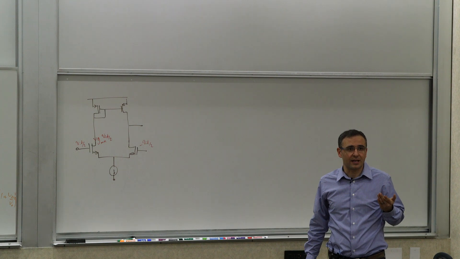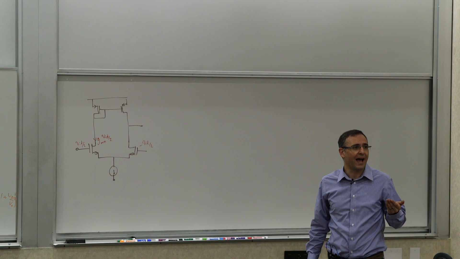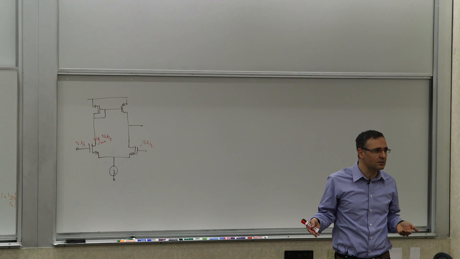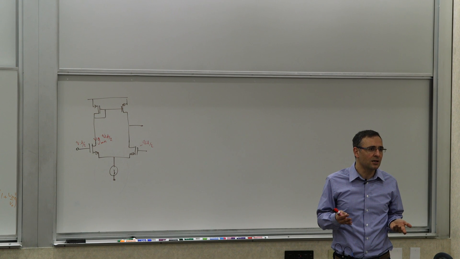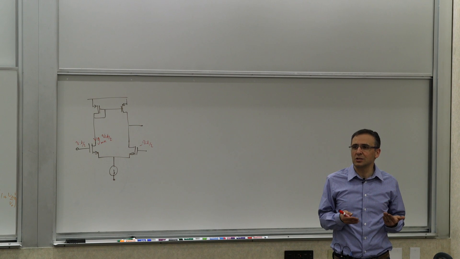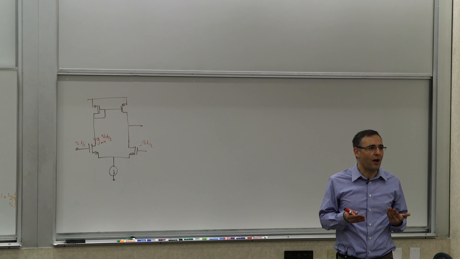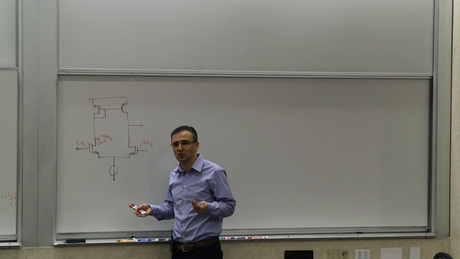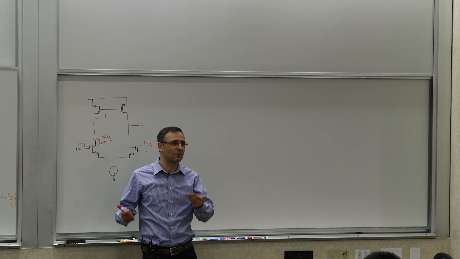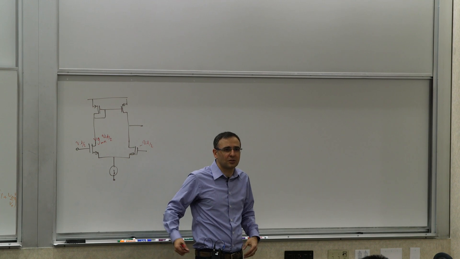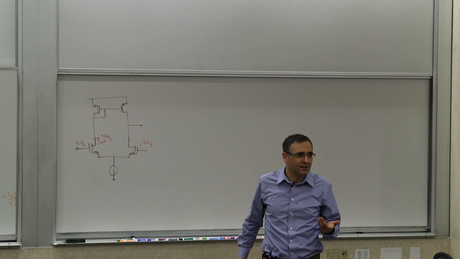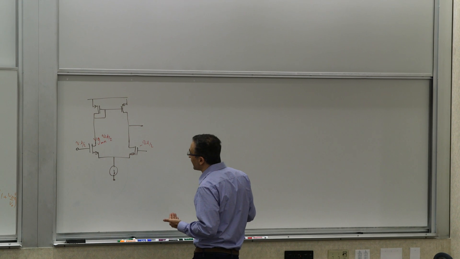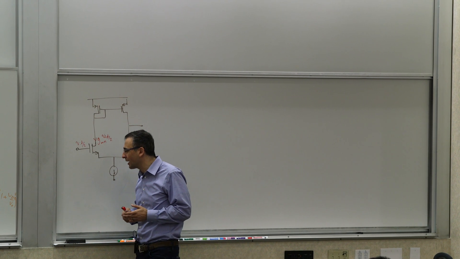This is one of the differences. In a bipolar, if you have two transistors, the NPN and PNP, that are carrying substantially the same current, they will have the same GM, because GM is IC over VT. Now, in a MOSFET, that's not necessarily the case, because GM in terms of current is square root of 2 mu N Cox W over L times ID. And you can basically change the ratio of GMs by controlling the ratio of W over Ls, which is something you can actually take advantage of in design.